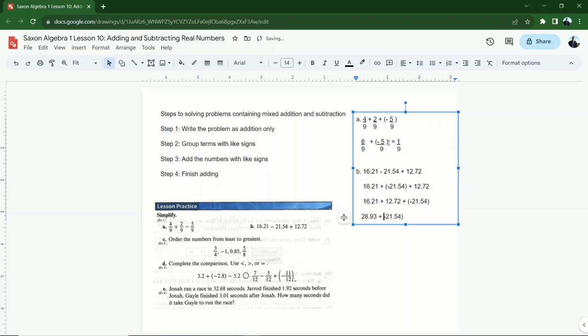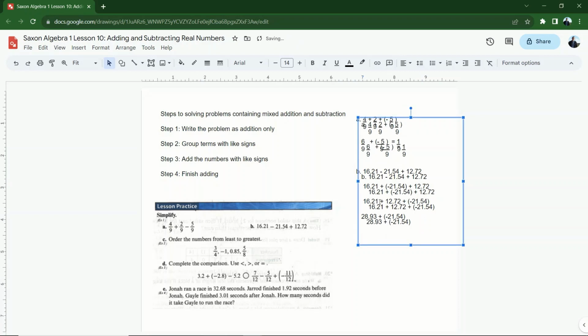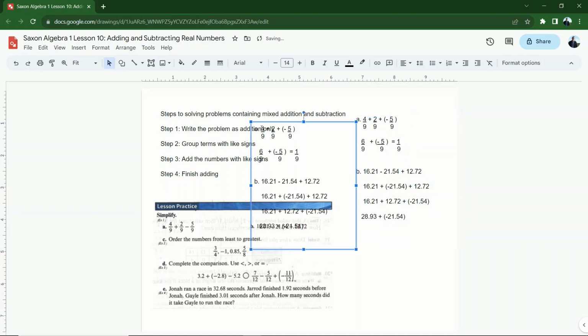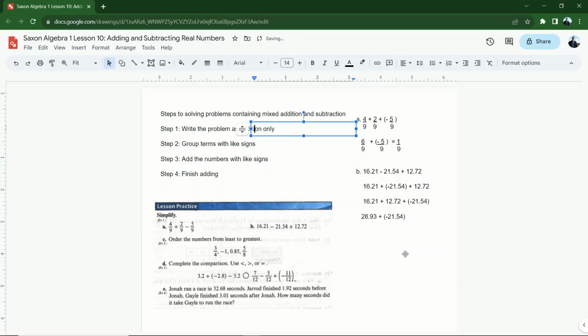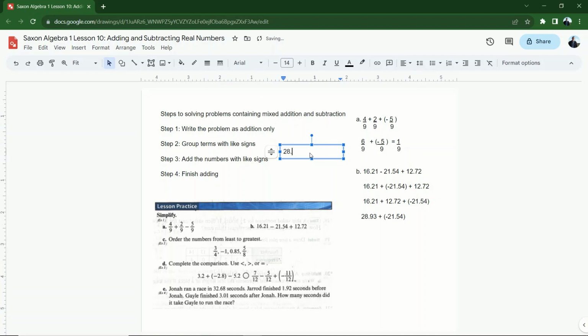Okay, now I'm adding this last number last, and they have two different numbers with two different signs. So what we do is find the difference. It's going to be 28.93 minus 21.54. Let me just see if I can run that off to the side here, just to keep track of it a little better. So let's do, I'm going to just drag a box. So this is going to be 28.93 minus a 21.54. Okay, and we're just going to slide this over. And we're going to do this as a long subtraction problem.